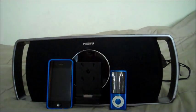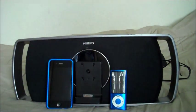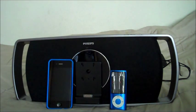And so yeah, that's my review on the Philips Revolution Motorized Portable Speaker Dock for the iPhone or the iPod Touch or iPod.